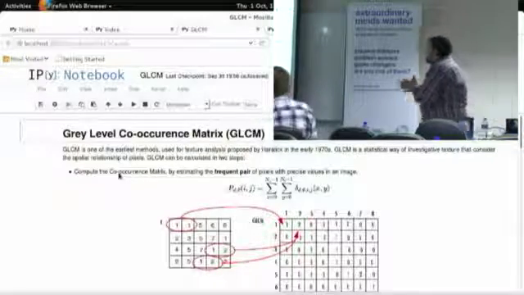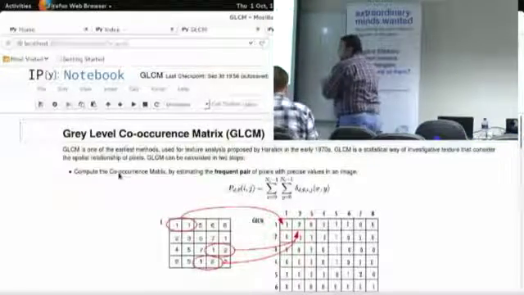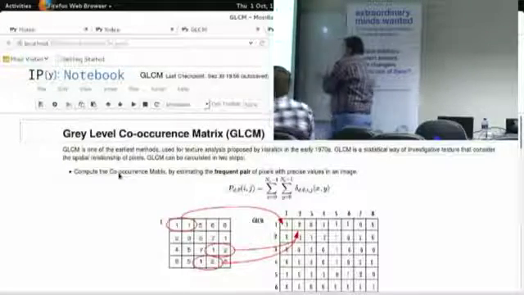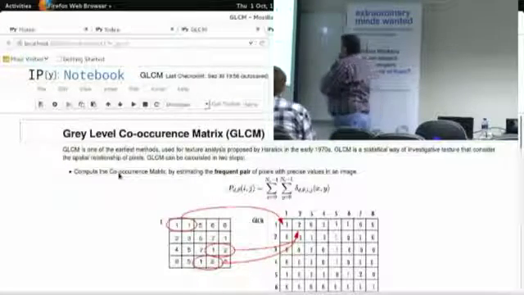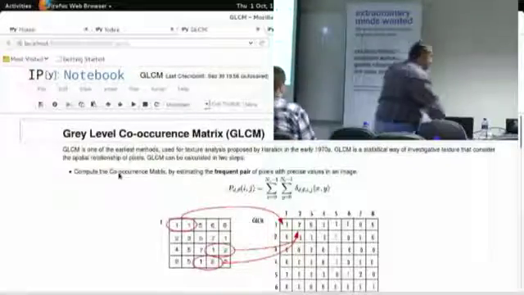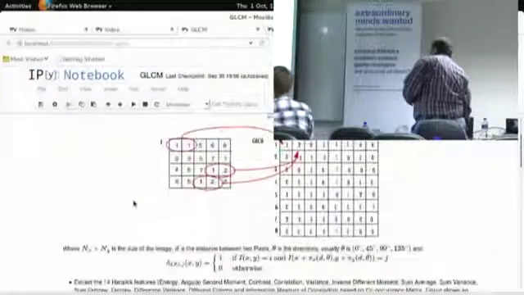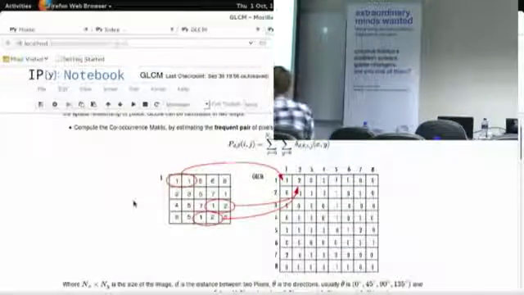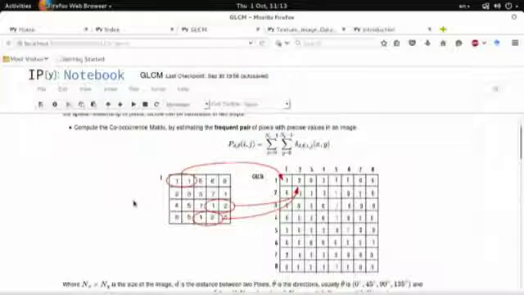Now for the GLCM, it was proposed by Haralick in 1973, and it is a statistical way, which, let me just even draw it. Sorry. Okay. I think it will be easier when I explain it here.